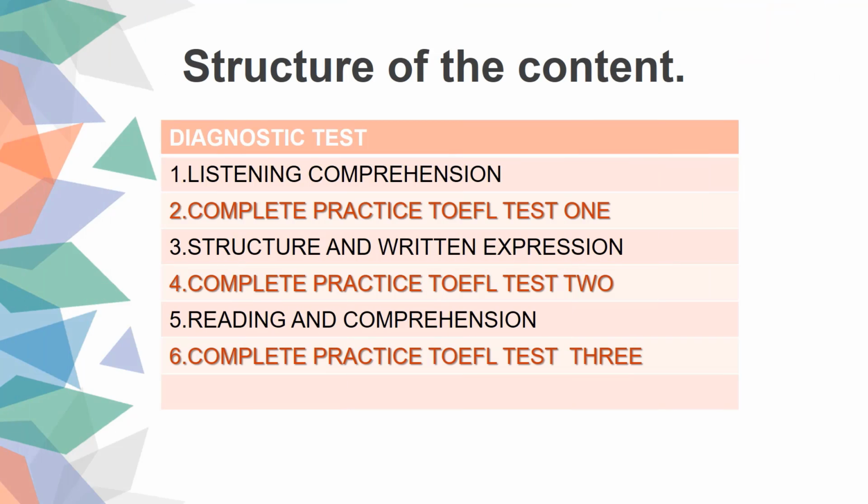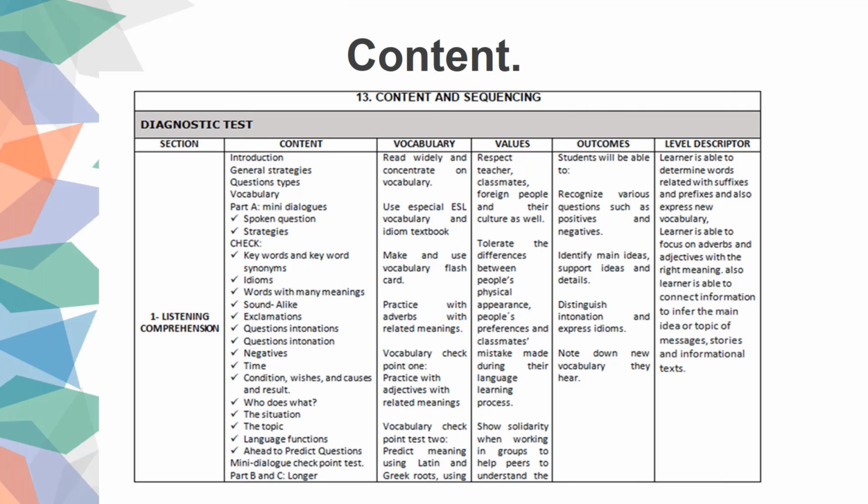Our content is based on a mixture of Longman and Heinle TOEFL courses, and inside of the content we include different topics for the 3 sections of the paper-based test. The first one is listening comprehension, the second one is structure and written expression, and the third one, reading comprehension. And these sections will be developed in approximately 16 weeks. For each of them, students will acquire different strategies and vocabulary to approve the test.